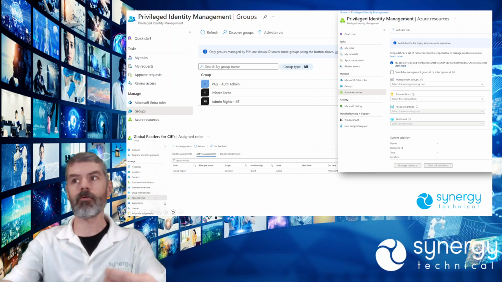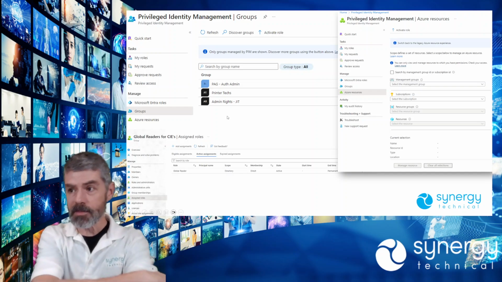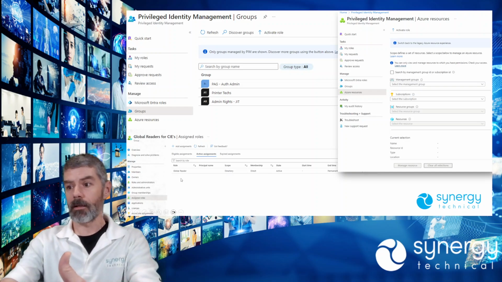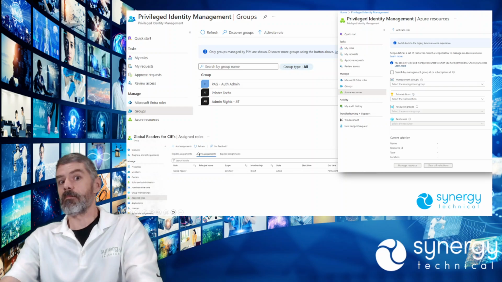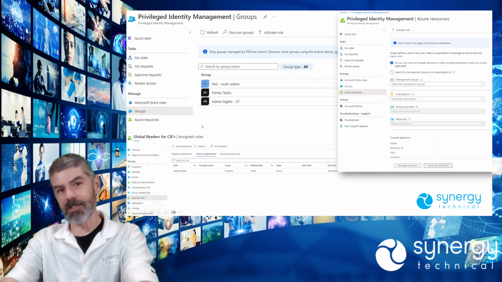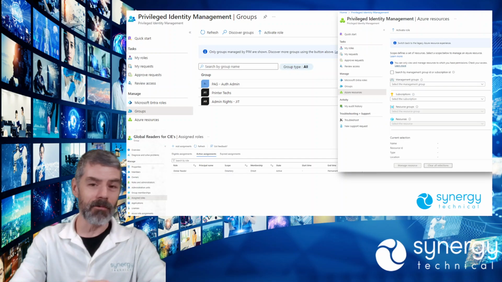And then we can also add privileged identity management to groups. And there's a couple different ways that we can do this too. One is actually we can just make a group in Entra hold a role. Easy. We can also make users have to be eligible to gain access to a group. There's a couple different reasons why we might want to choose that.